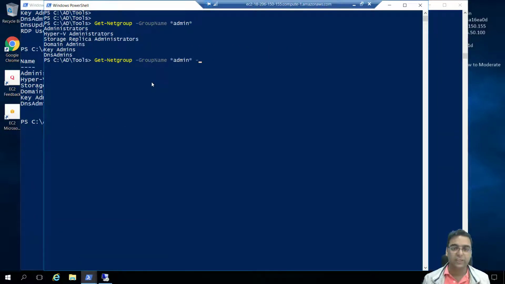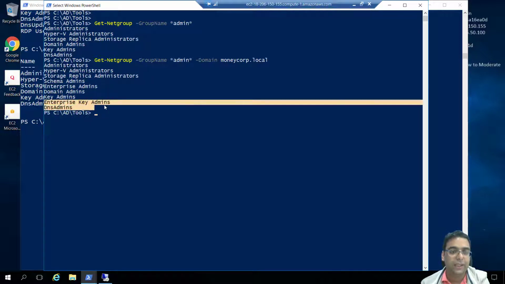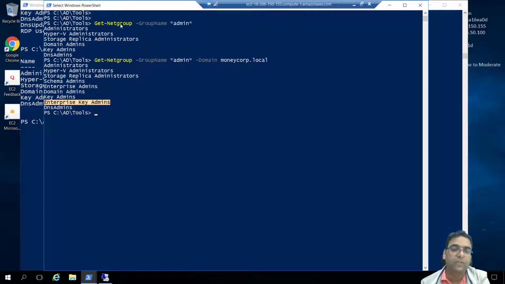So if I run this on the forest root, you will see that there are a few more groups here. For example, here is the Enterprise Admins. So goes for the Schema Admins group, Enterprise Admins, and Enterprise Key Admins. These are the groups which are available only on the domain controllers of the forest root, right? So this way we can enumerate groups in a domain.